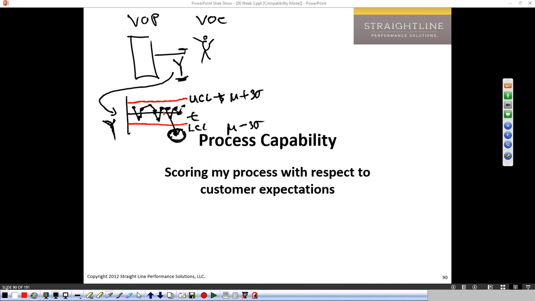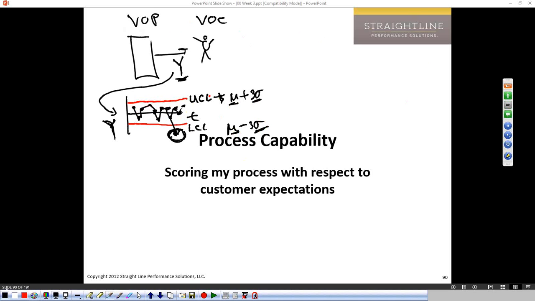If you have a process that's largely in control, however, then we've got a second part to this, because this really just tells me, as we talked about last time, the voice of the process. The reason it tells the voice of the process is these red lines don't come from your manager, they don't come from your customer, they come from the process. You're getting them from the data itself. So when we do these 3 sigma calculations and the mean calculation, that's coming from the data that you've got. So your process data is going to dictate how your process is performing. That makes a lot of sense, right?